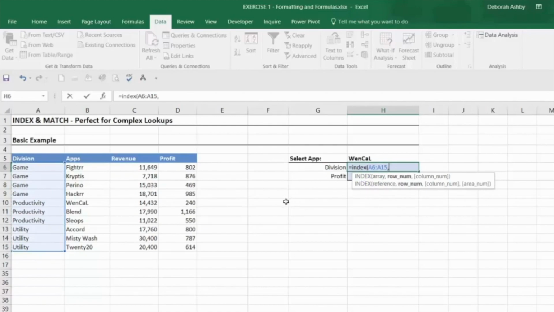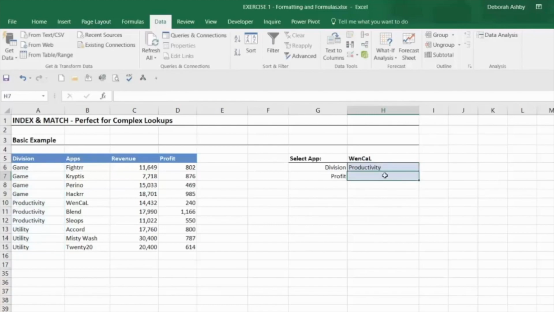So we're looking for when cal in this case, and I can see that that is the fifth option down. That's my row number. So when I close my bracket, it's going to pull back the productivity division, which is correct. Now that's fine, but it's not particularly useful because I've had to know the row number. And if I've got a lot of data, that's not going to be too helpful. I want to add in a command which is going to provide me with that row information.